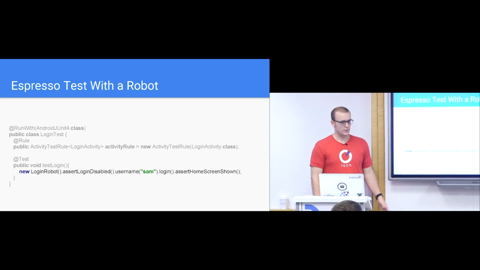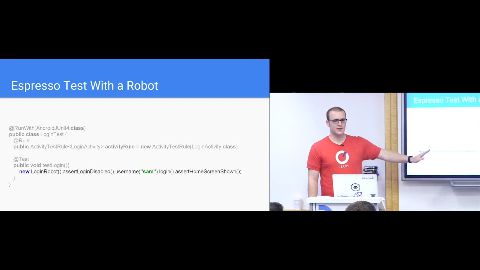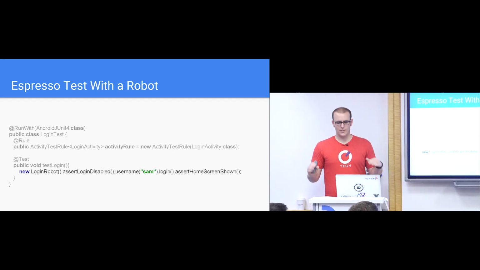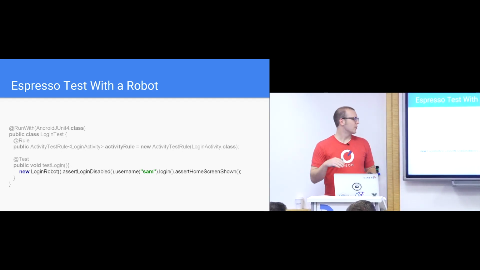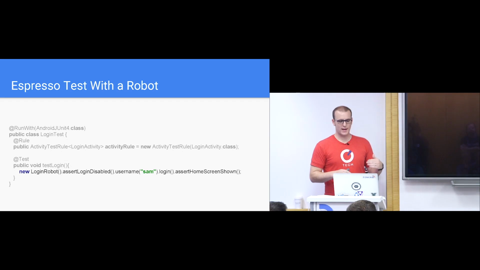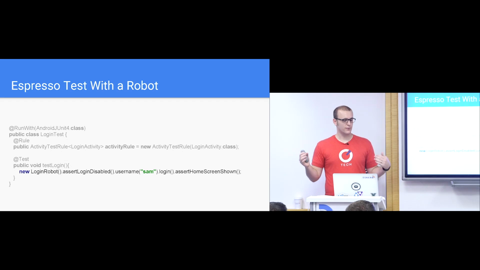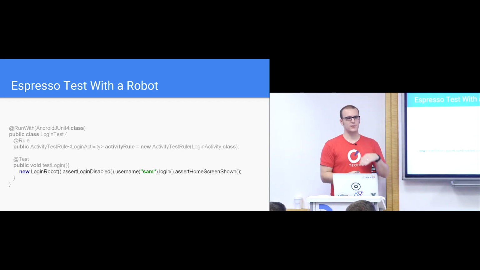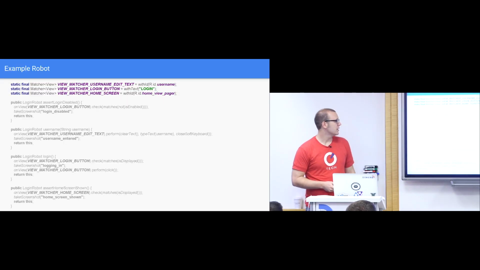Boom, we're done. What's nice about this is if you have a bunch of methods, and I know this is a very contrived, small example, you can think of all the permutations you can go through with your test robots. Along with that, each one of these actions that the robot does is going to take a screenshot for you. So what I was saying is screenshots are for free. As long as you use your robots to navigate through your user interface, you get free screenshots.